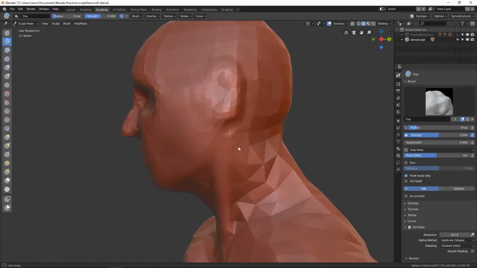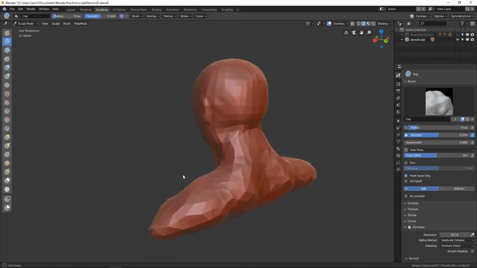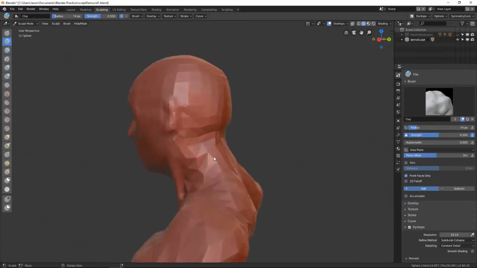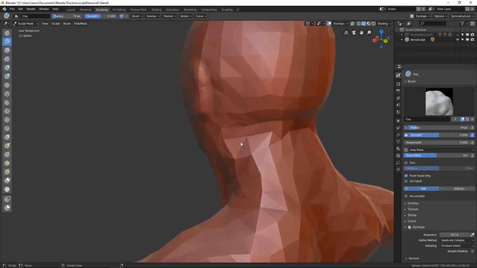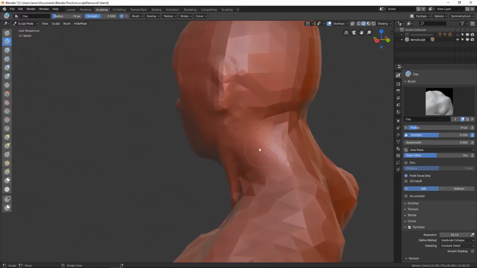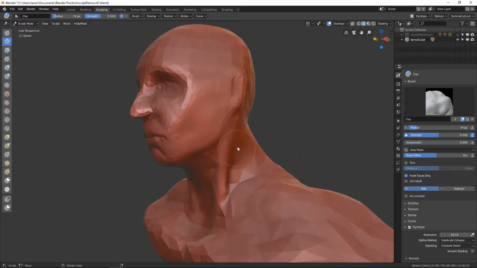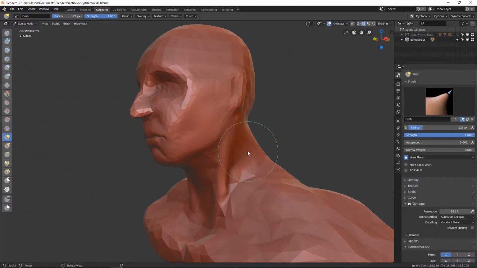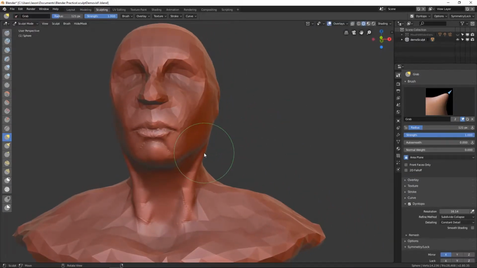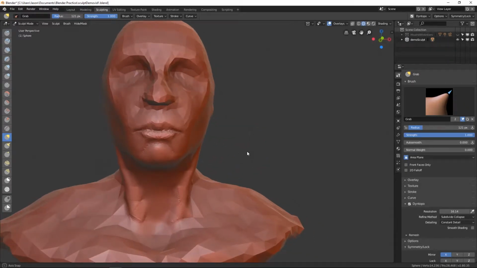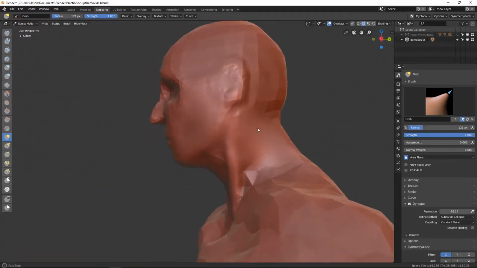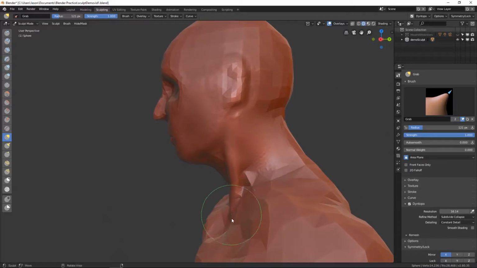I think the neck muscles are a little weird, and that area shouldn't bulge out like that. So let's hold control with the clay and smooth it out, and then push it in a bit. Hold control and push in, and then shift and smooth. This I'm going to pull out a bit because it shouldn't have a concave curve like that.